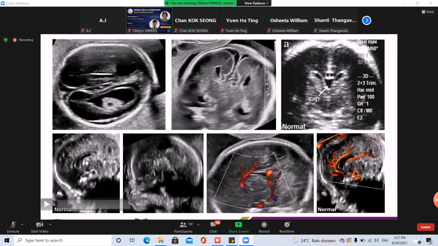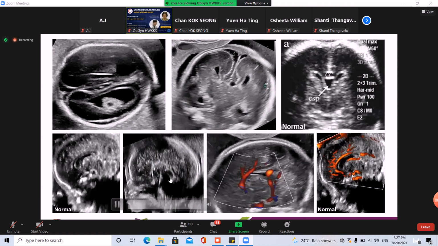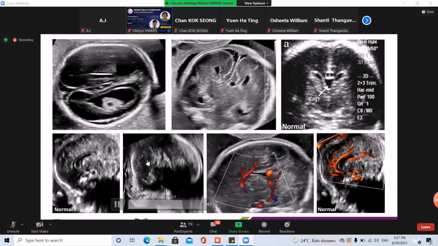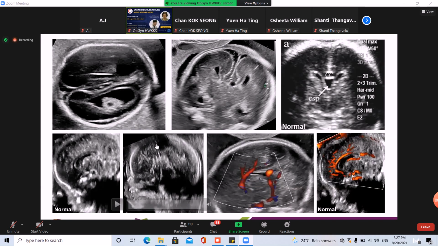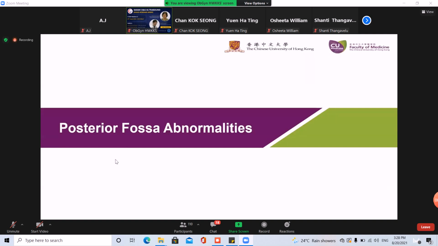Now, when you look at the mid-sagittal section, you try to find the CSP and the corpus callosum, and here you really can't see anything at all. But instead, you see the sulci radiating like this. So this is the sunburst sign. And when you study the pericallosal artery, instead of the semicircular loop, you can see some sort of a loop here, but it stops here, and you can see all these radiating branches. So these are the signs of agenesis of corpus callosum.